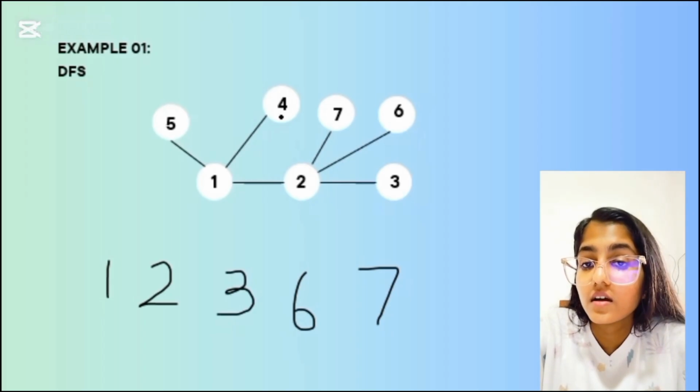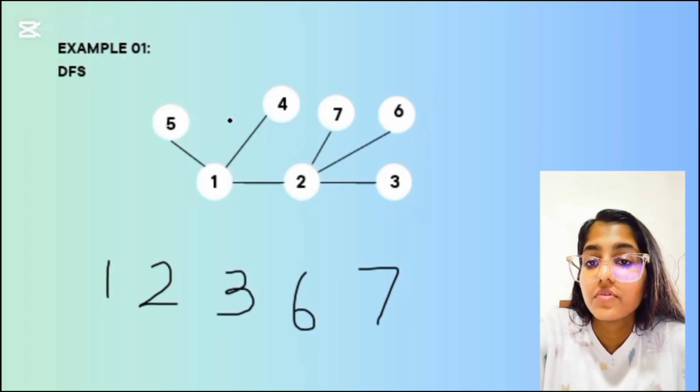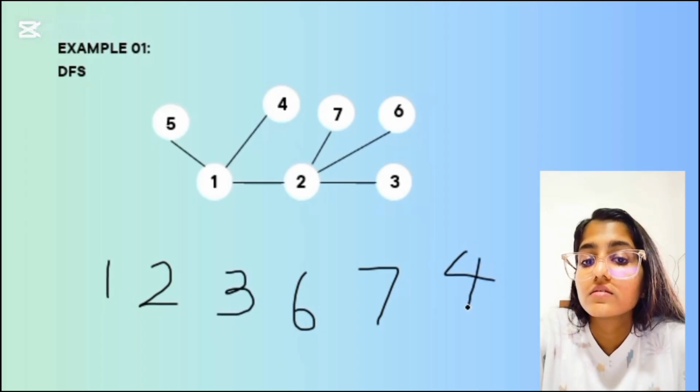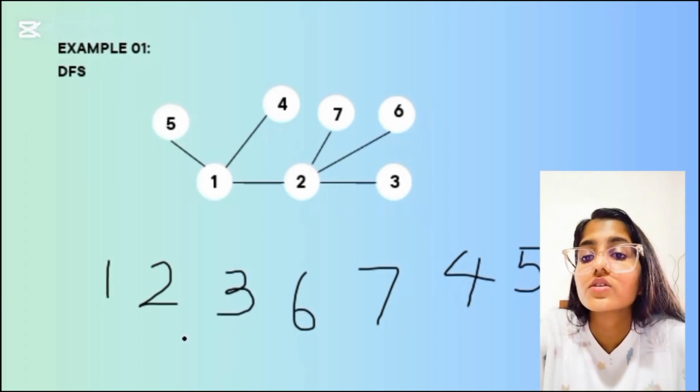You can see that there are 2 vertices that are adjacent to 1. They are 4 and 5. You must write any node from these adjacent nodes. I'll write 4 here. You can see that there are no adjacent nodes for 4, so you will go back to 1 and visit the other adjacent node of 1, so it is 5, so you must write 5 here. So you can see that all the vertices of this graph are written here. So this is the depth first search using this graph.